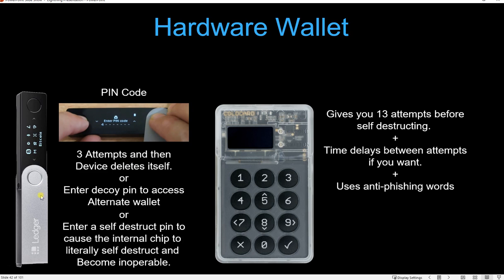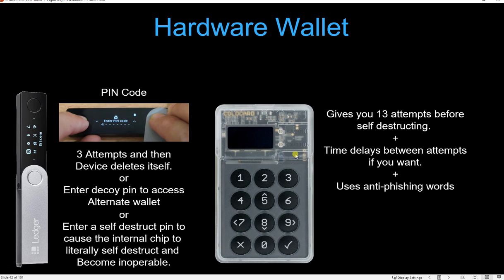So he swaps out his Ledger for your Ledger and then says, hey, send me some money. And then you take out your fake Ledger, because he swapped it on your desk when you weren't looking, and you're entering your PIN, and you basically instantly gave him your PIN. You didn't even know it. Then your friend looks at it, you're like, gosh, my Ledger's not working. And he swaps the Ledger back with you. And then you're like, oh, it works now. Okay, here, I'll send you $50, blah, blah, blah. But the hacker now has your PIN code. So he can go ahead and get your Ledger again, and then he can steal all your funds.